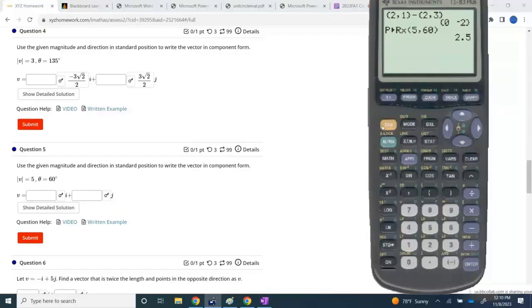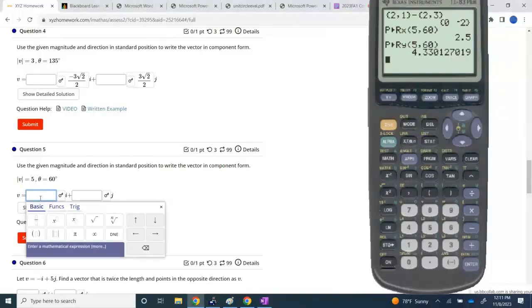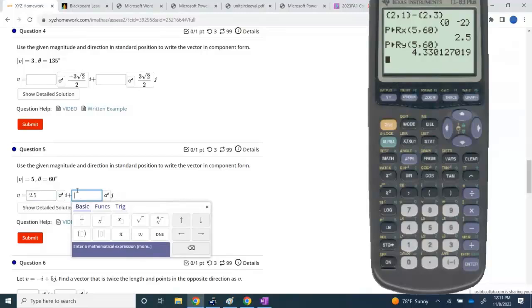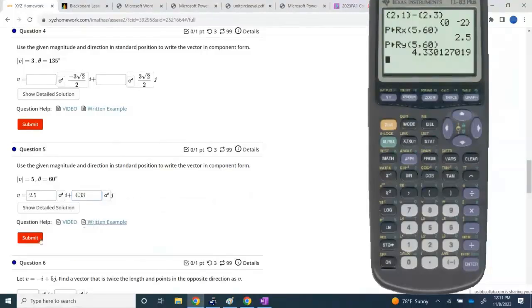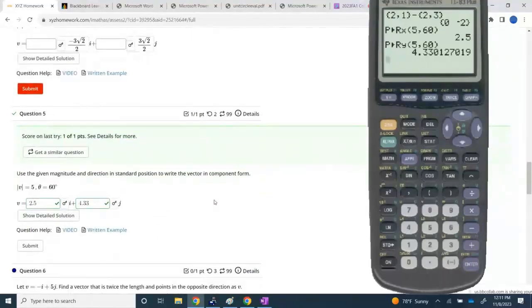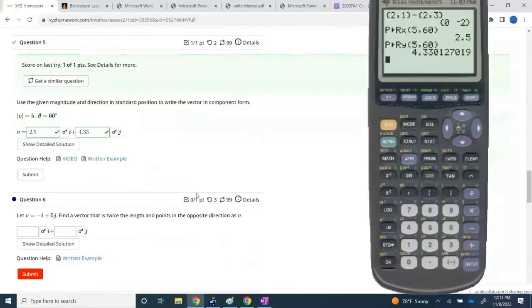And then if I find my vertical component, I'm going to go back in the angle and look at the A function. I've got to put in an r and a theta, so I'm going to put in 5, comma 60, and just see if it's going to accept that. So my horizontal component is 2.5, and my vertical component is 4.33. And it will accept it. All right, so I'm assuming that if it does not say answer exactly, you can use the calculator function.